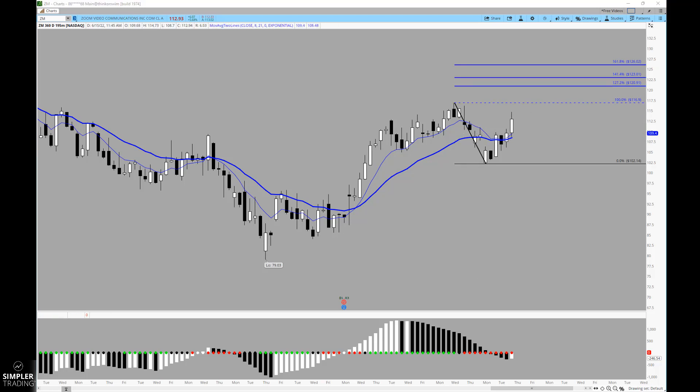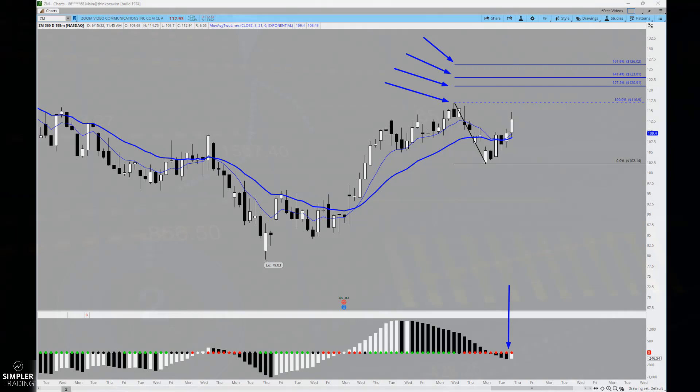Thinking that you have four targets in here — it depends on how much you like scaling out. If you really do enjoy scaling out, I would give you four targets: the first is the old high, and then three others that are extensions of that swing. Ideally seeing a somewhat accelerated move into those targets on the back of the squeeze. I hope that gives you some trades to chew on for Thursday and Friday.